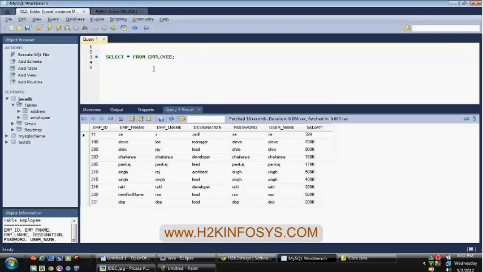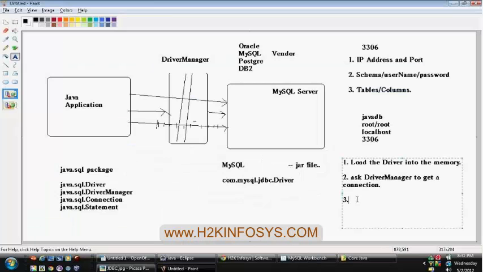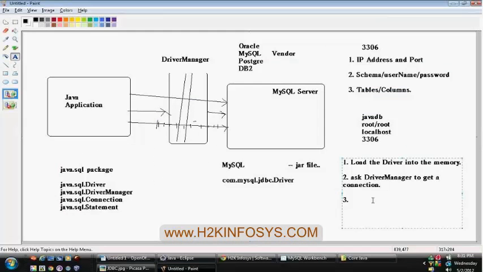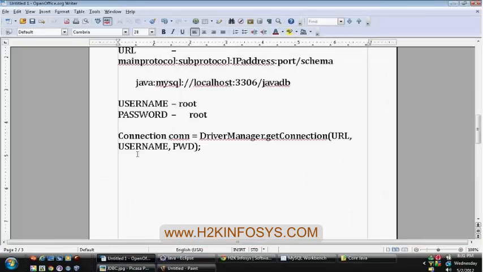To write a query in terms of the Java language now, you can't execute select star from employee directly from our Java code. You are supposed to take some help from different classes. Currently, you already got one class, which is the Connection class.